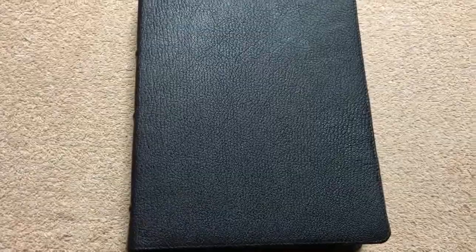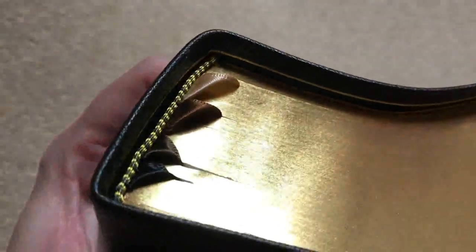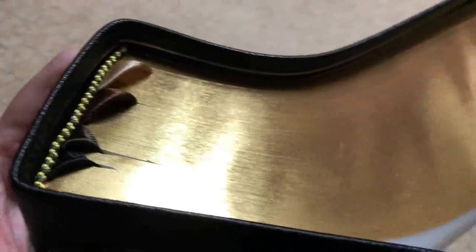On their heirloom editions they drape the Bible in a really nicely done velvet fabric, so the presentation when you open the box is always impressive. The Bible itself measures nine and seven-eighths inches tall, seven inches wide, and two inches thick. We've got nice black and gold head and tail bands, four beautiful ribbons, and the gold gilding is just superb — absolutely gorgeous.